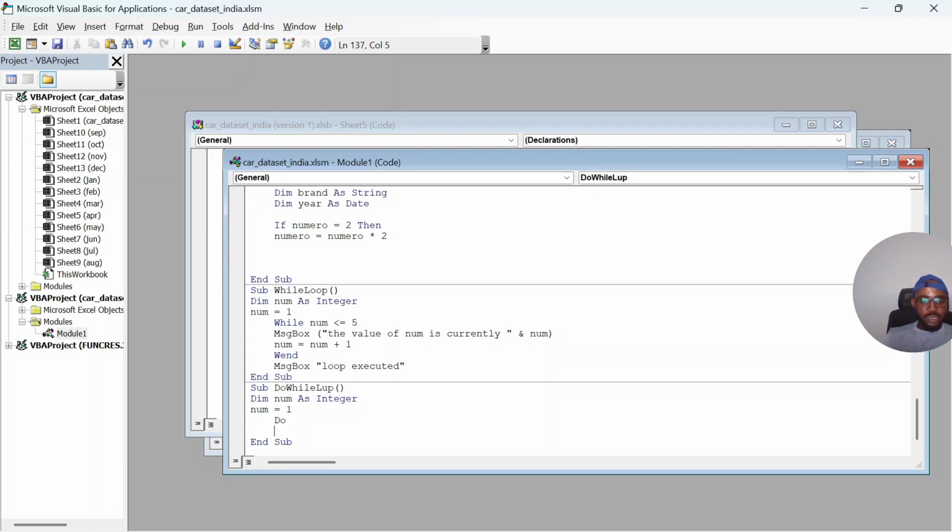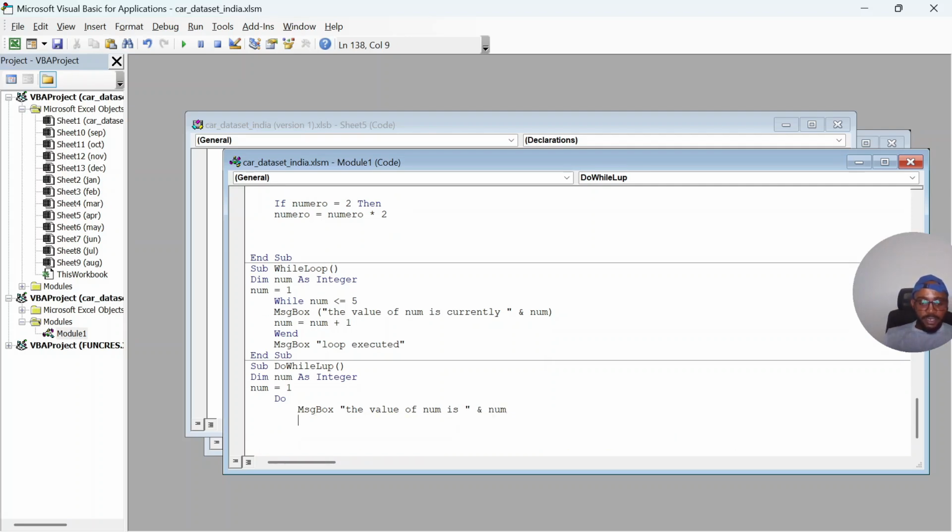So to bring it here, you can say do, and you can just put the block of code that you want. So you can say the value of norm is, and here we can now set the value of norm.